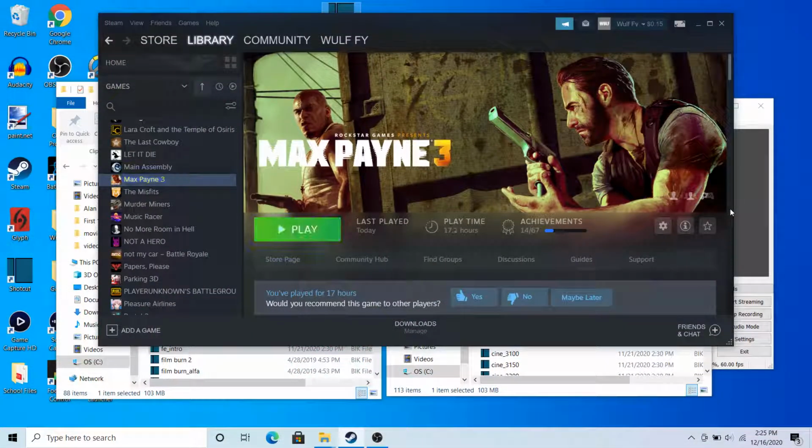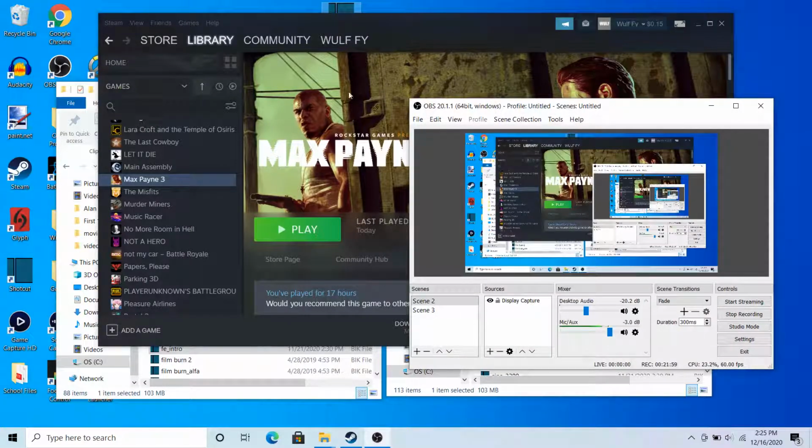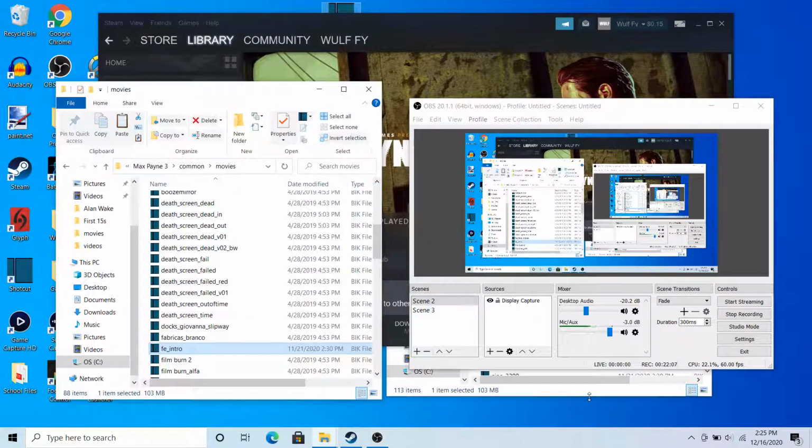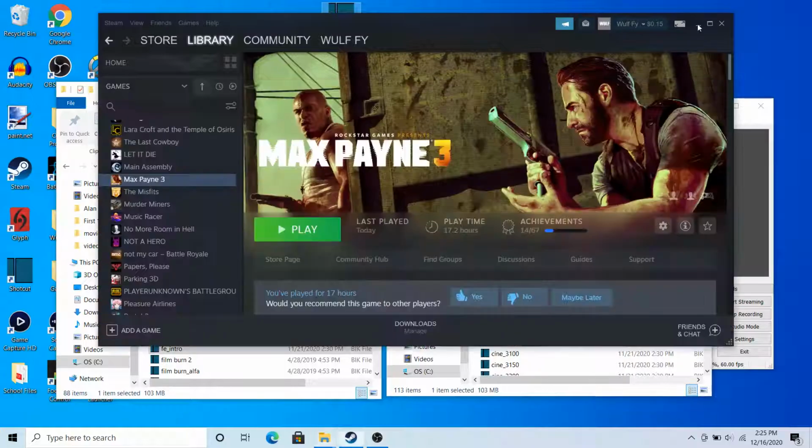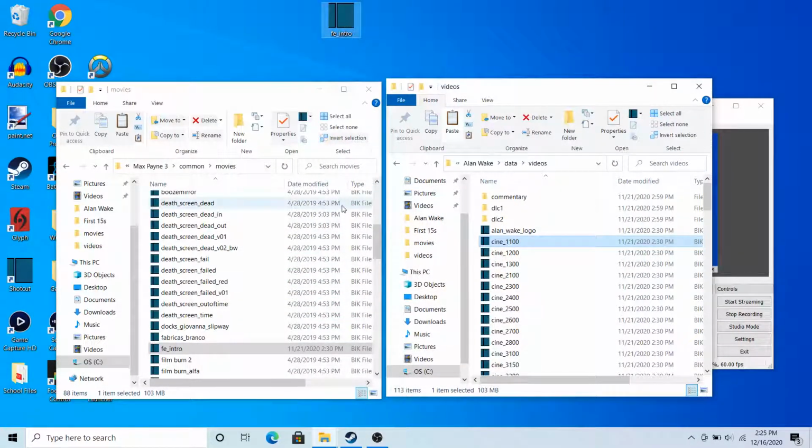As you can see, my computer is, there we go. Now it knows we're not playing Max Payne 3 anymore. Okay, so yeah, that works. Now I'm going to show you guys how to put the original file back into Max Payne, and also talk about some interesting ideas I have relating to this and other interesting notes.